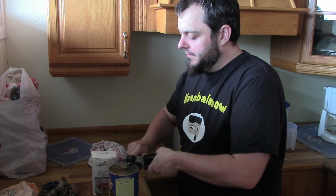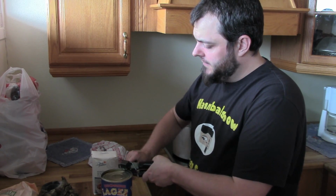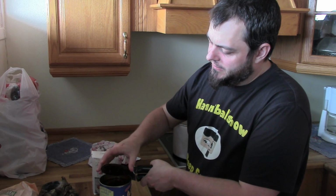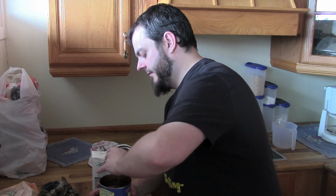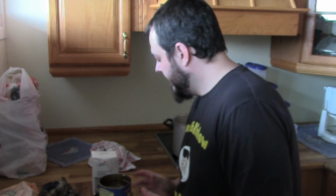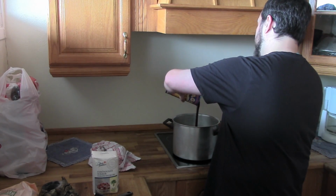And this is really sticky. It really is. So let's just open it. Oh gosh, it's so disgustingly sticky. There we go. Just put that away. And we probably need a spoon of some sort to get this out. We're going to pour this into the boiling water. We're going to get as much as we can out of this.